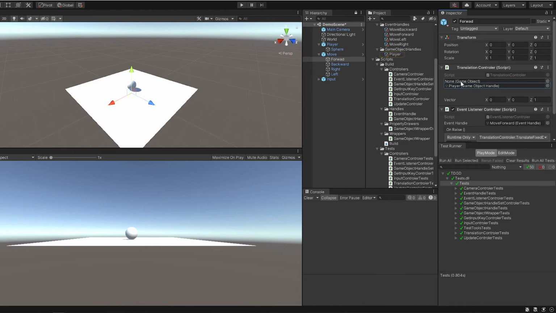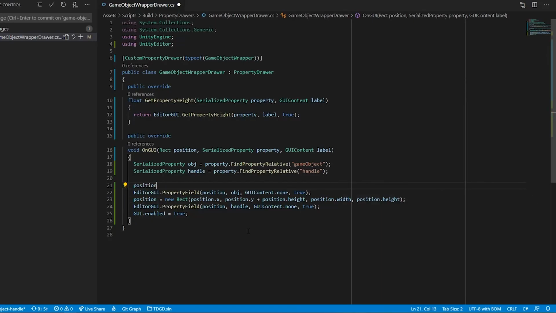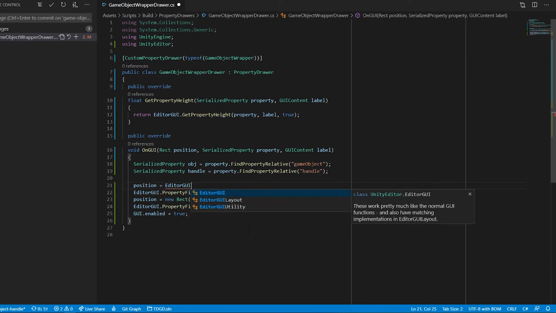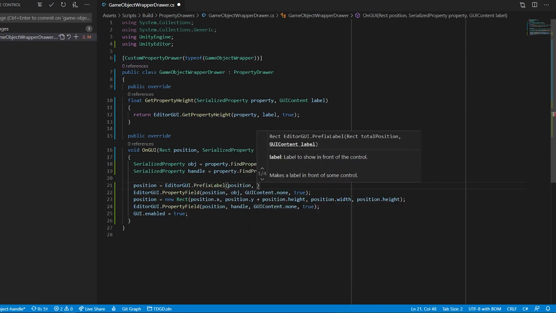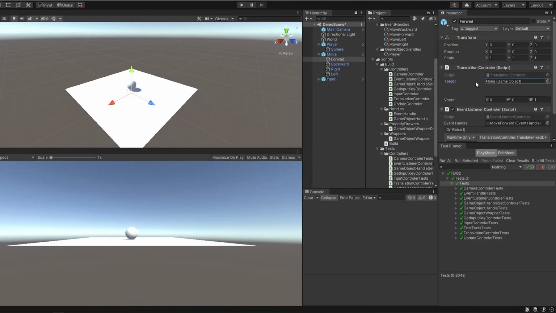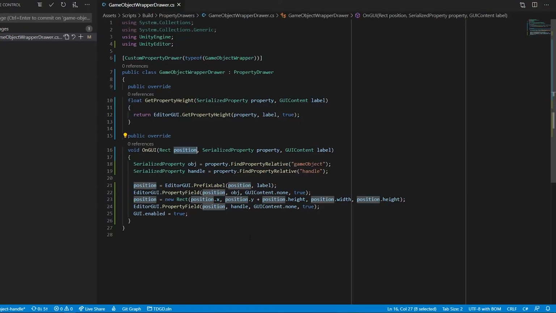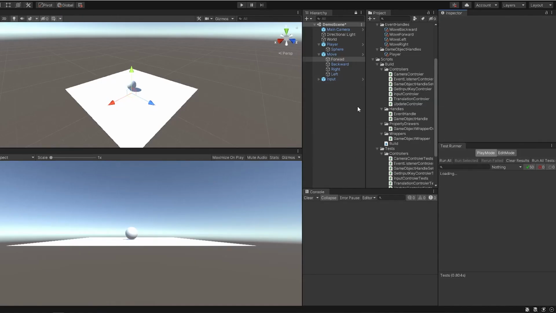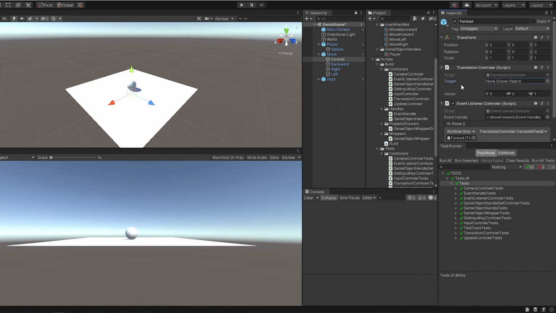Now we'll attempt to infer the height difference from the provided position. But this looks messed up. I try to fix this by prefixing a label which also updates the position. But it only added an indentation. Let's lower the property height by a third, essentially removing one line. Alright, now using just half of the height for the new line should work.